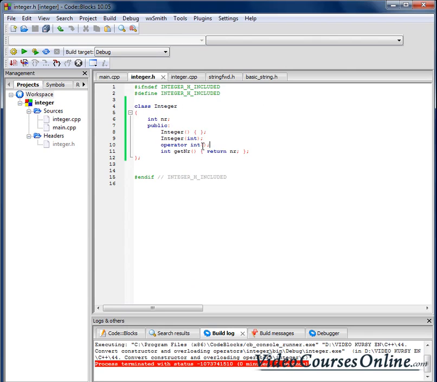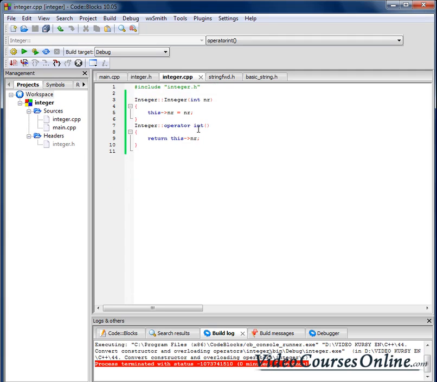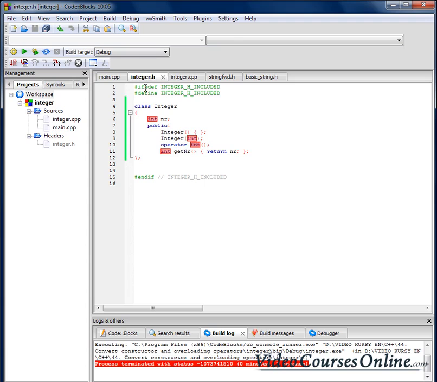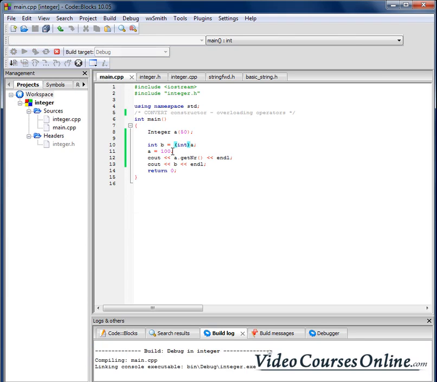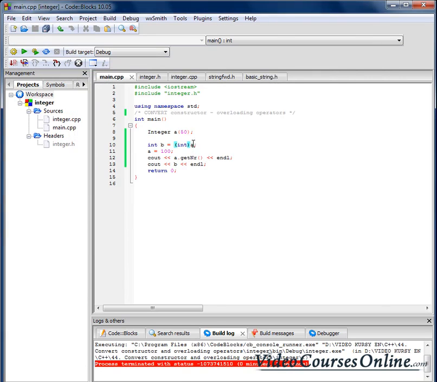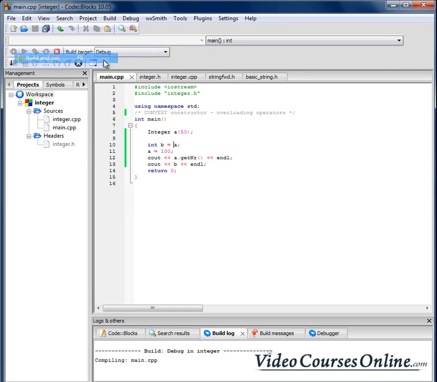So we are specifying the integer operator in this place, and we are returning the value that should be returned when somebody uses the integer operator, so the casting, like here.